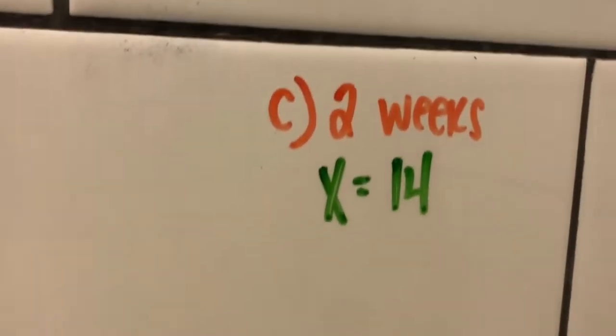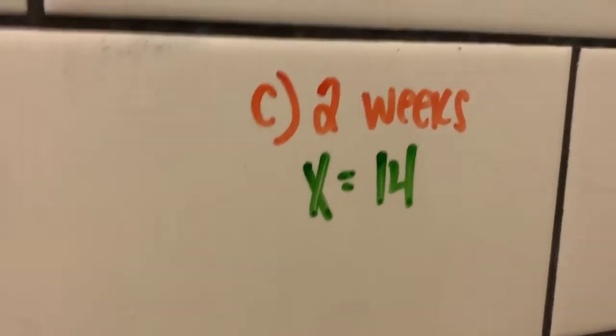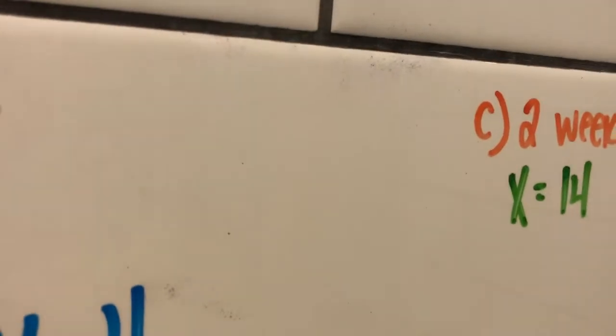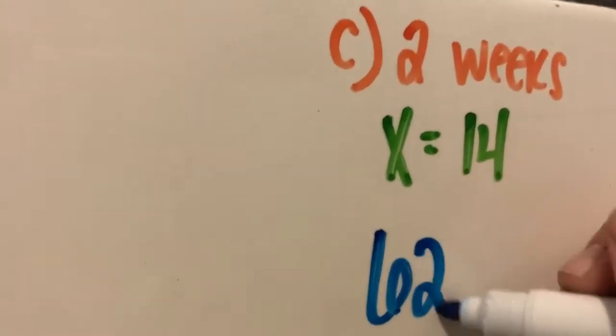Now for 2 weeks, my x is going to be, we're going to say how many days can fit into 2 weeks? Well, 14 of them. 14 days in 2 weeks. So I'm going to plug in x for my exponent, 14 for my exponent, I should say. And when I plug that in the calculator, I did do this one, go me, I have about 626.9 termites left.